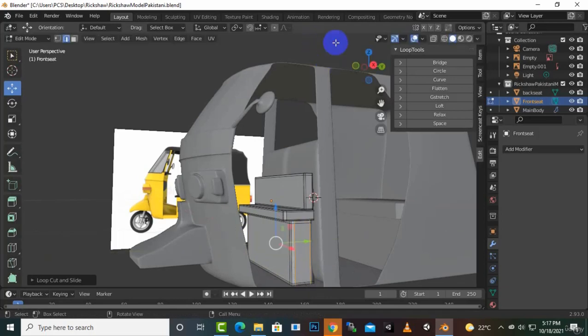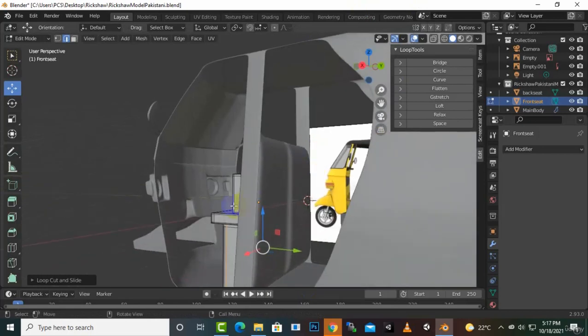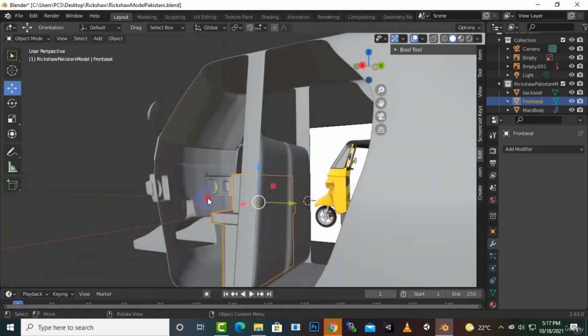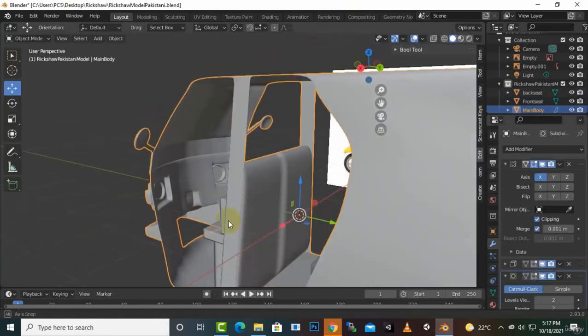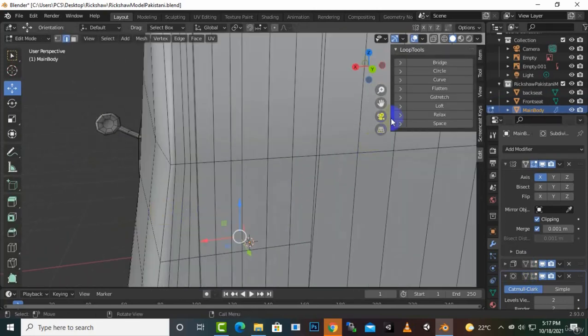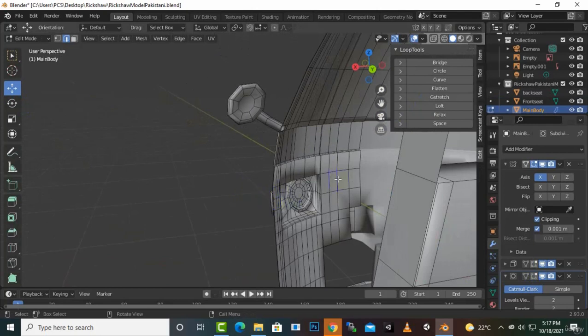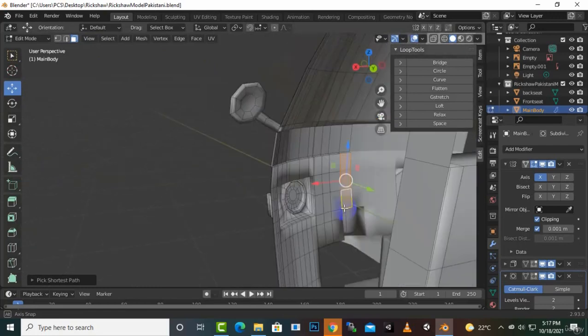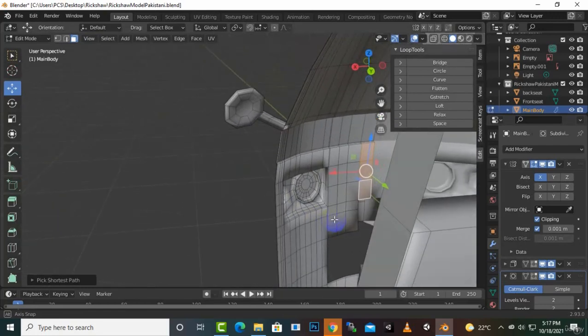That's nice. So now we will just create the dashboard. So for that purpose we can just go to select our body, and we can go to edit mode, and we can select this section where we want to add the dashboard. So I think from here to here, and then to this section.